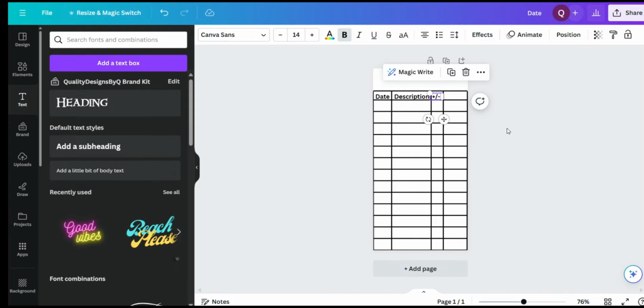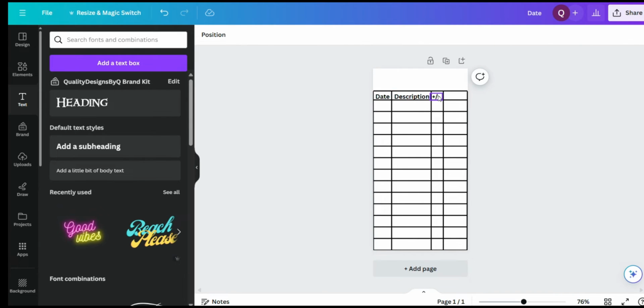But you have to really keep playing with these things to get it to act right, and that's all I'm doing here.